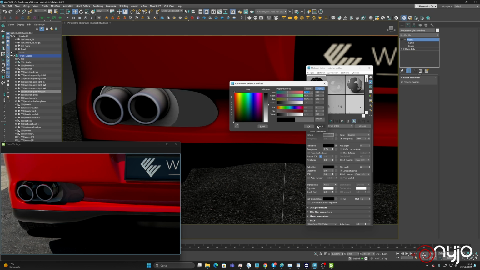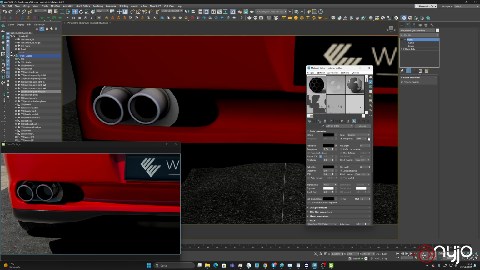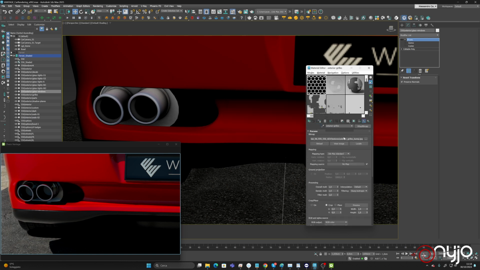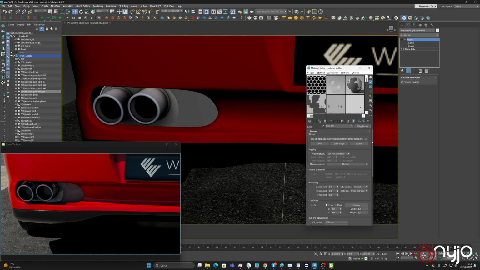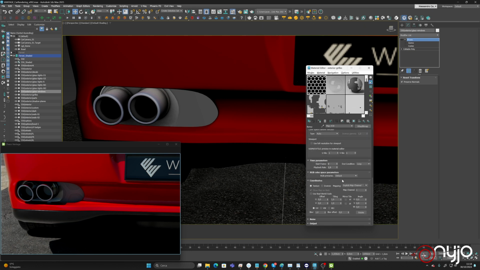I think we lost the tiling. So the tiling was based on the scene. So okay, let's go back. Let's say that this one is really bright, and then we go to this one, and we make it manually. So let's say 10 and 10.